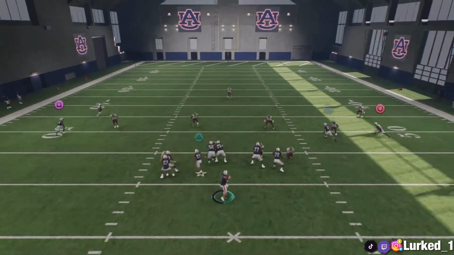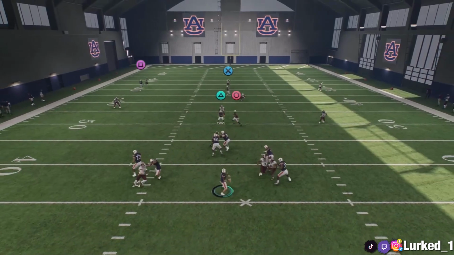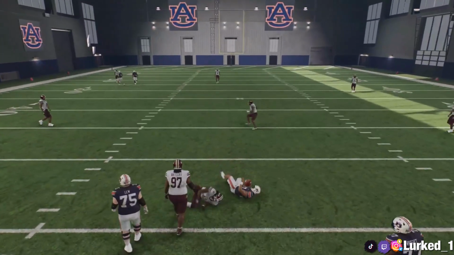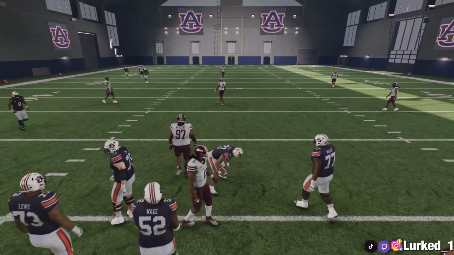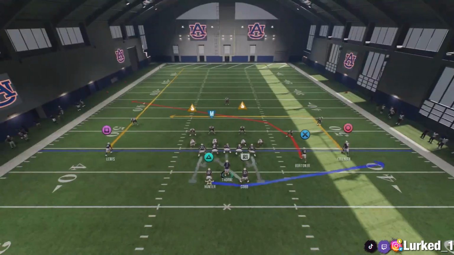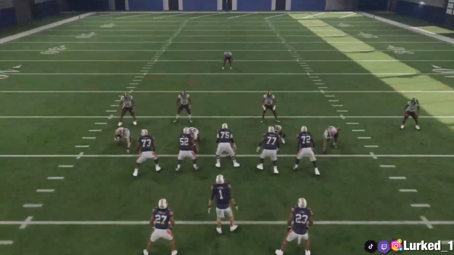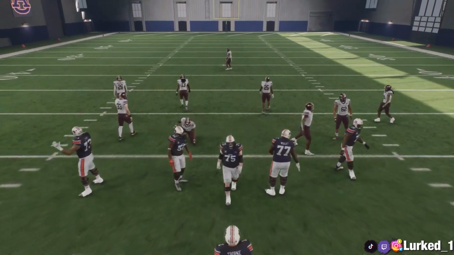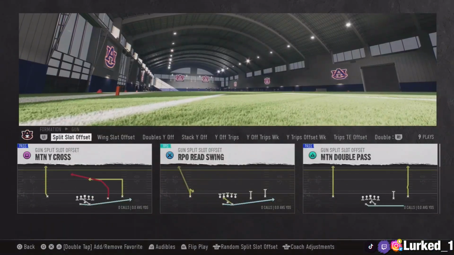Even with the running back, you can see that he's covered, but you can fit that in there too and pick up at least about 5 yards. You just gotta make sure that you're in front of the ball so it doesn't get picked. Now moving on, we got some really good things that I'm gonna be showing y'all in today's video.